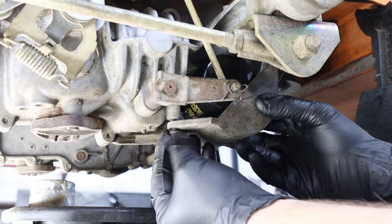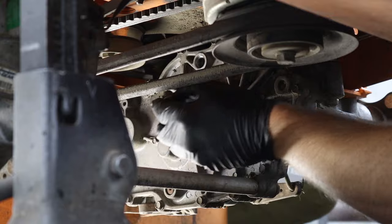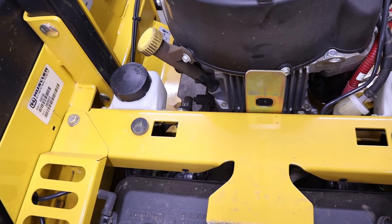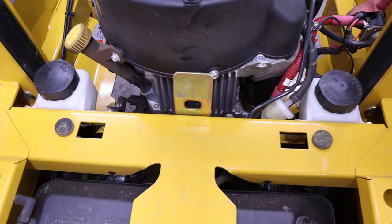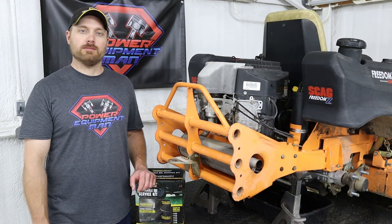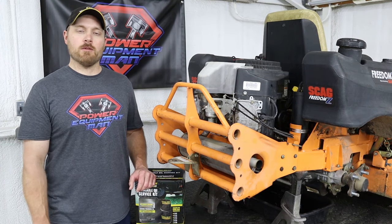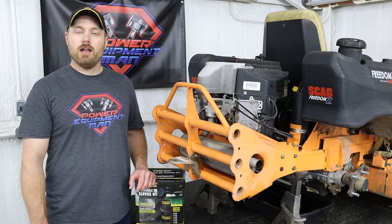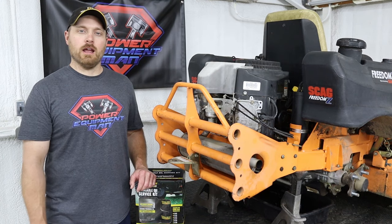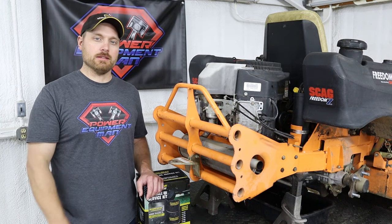Reinstall the two plastic covers over the oil filter. After removing your air bleeder bolt, go ahead and start dumping fresh oil into your hydrostat reservoir. Some machines use two separate reservoirs, one going to each hydrostat; others use one reservoir with two lines coming off the bottom, one going to each side. Keep adding oil into those reservoirs until you see it start to run out of the air bleeder screw on the inside of the hydrostat. As soon as you see oil running out of that bleeder bolt, put the bolt back in and tighten it down. When you're done, you should have around four to four and a half quarts of oil back in the system.